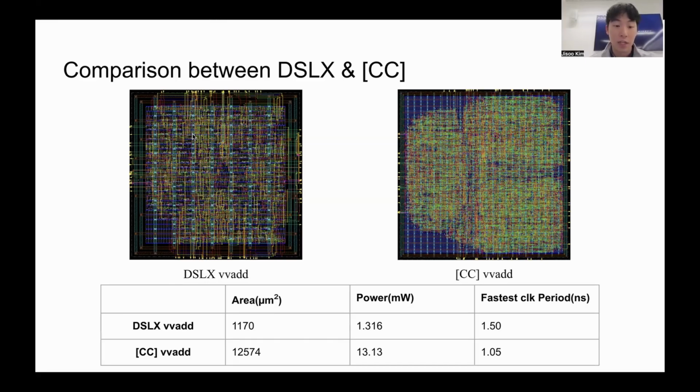One result that immediately stands out is the dramatic difference in implementation cost. Roughly an 11 times increase in area and almost a 10 times increase in total power for the XLS CC version compared to the DSLX version. The reason, as Anthony mentioned earlier, is that XLS CC currently does not support memory constructs. As a workaround, the tool uses a very large cluster of registers, and this massively increases both area and power. In contrast, the DSLX flow allows external memory such as SRAM to be connected directly to the VVAD model. As a result, this model is much more power efficient and smaller.